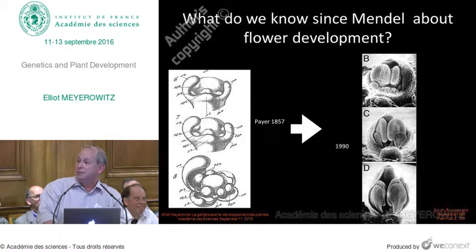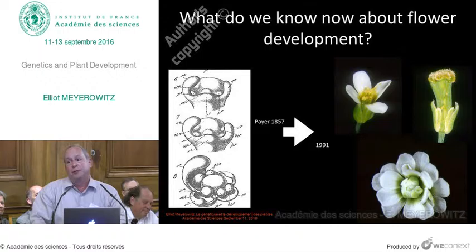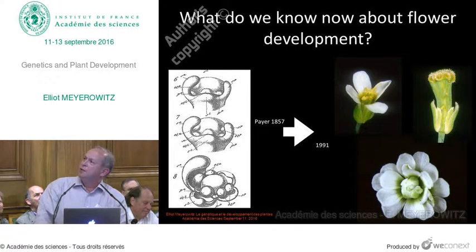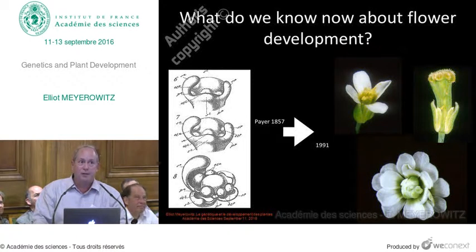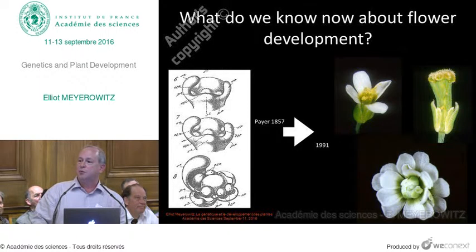So what else could we do besides describe the development of flowers as Paillet had done? We began to look at flower mutants, and I want to point out I'm showing a few mutants in which the flowers develop abnormalities, and they turn out to be the key to understanding the regulatory processes that create pattern in flowers. But these mutations were perfectly familiar in Mendel's day as well.